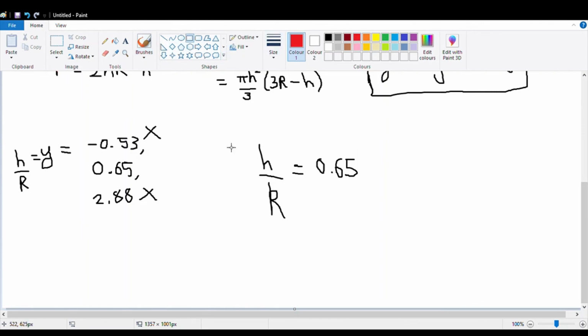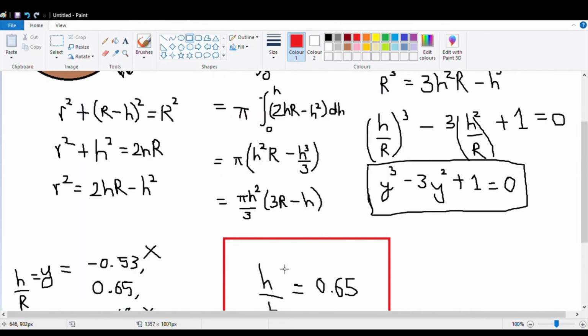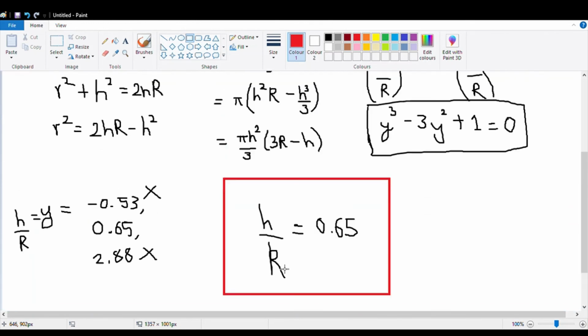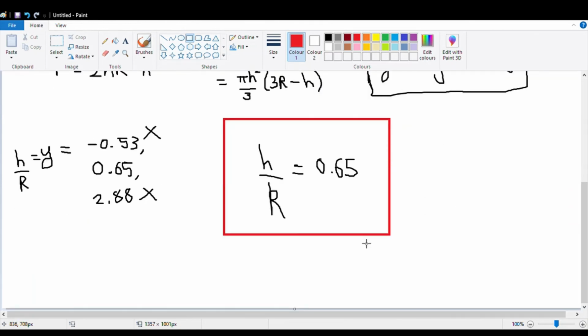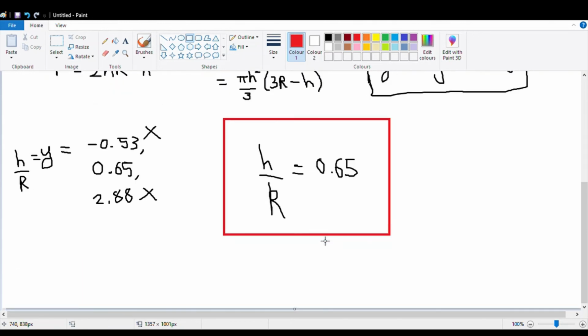So we need a height of 0.65 of the entire height of the cup, which is actually similar to the frustum volume of height required, which is around 0.648, I think. So yeah, see, it turns out that you can eyeball about 0.65 of the height, and that should give you the required volume for any kind of standard non-cylindrical cup.